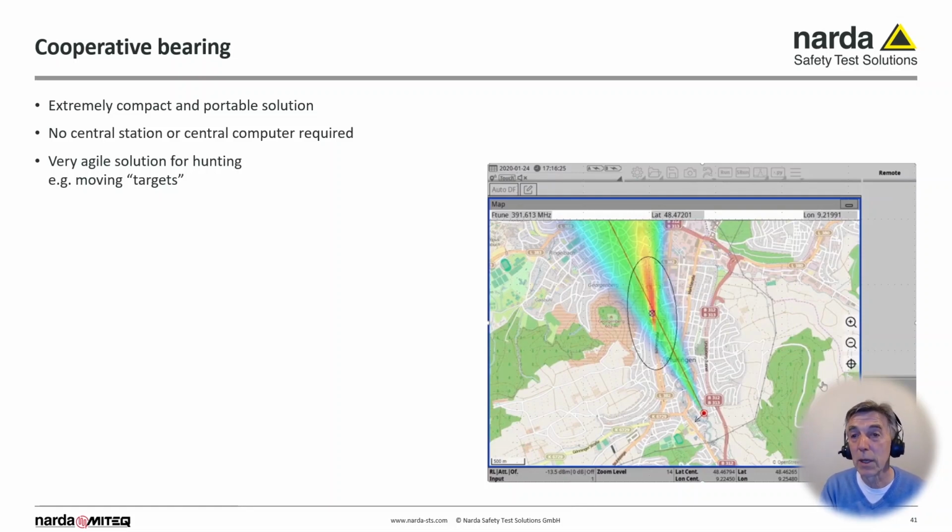So I've told you the interference finding with the heat map is ideal for a signal which is not changing its location, but what about a signal which is changing its location? For example, a taxi, or very popular in Germany today, to disturb a protest by having a bicycle driver who has a jammer in a backpack, and he is driving around the protest, and he is disturbing the communication of the Tetra network with his jammer. So disturbing the communication of the police.